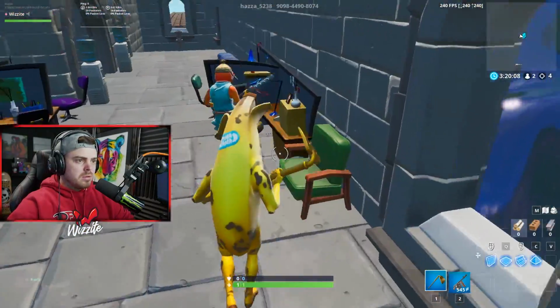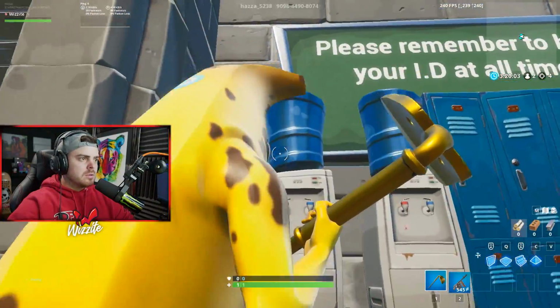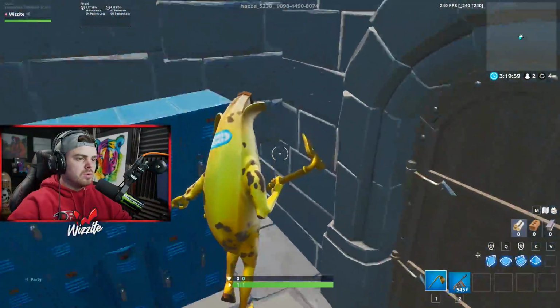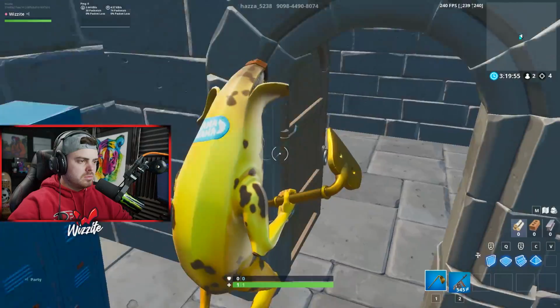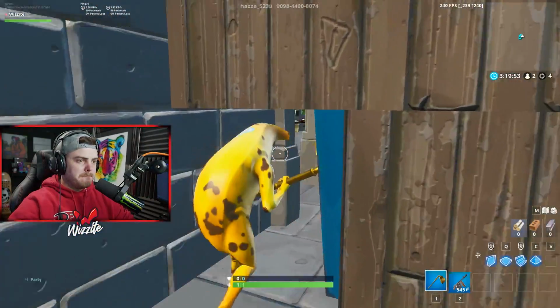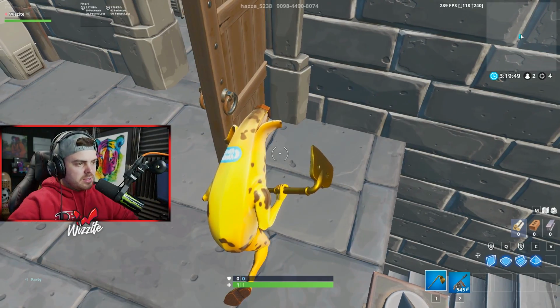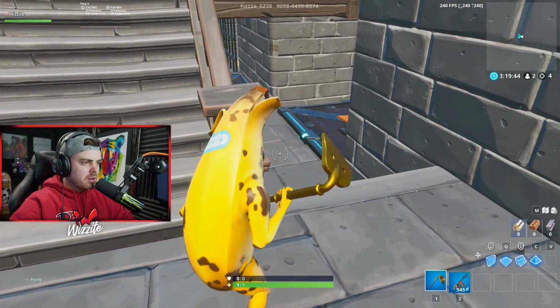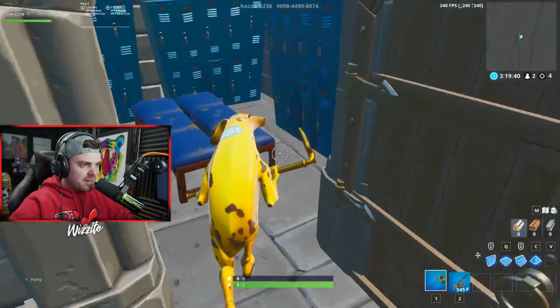Remember, no hard parkour. Yeah, just like uncovering items. Please remember to have all your ID at all times. I'm gonna go downstairs. A bot! Come back. No, they're not shooting. Yeah, I don't think we're meant to use these drum guns. Come back. Okay. I find something.